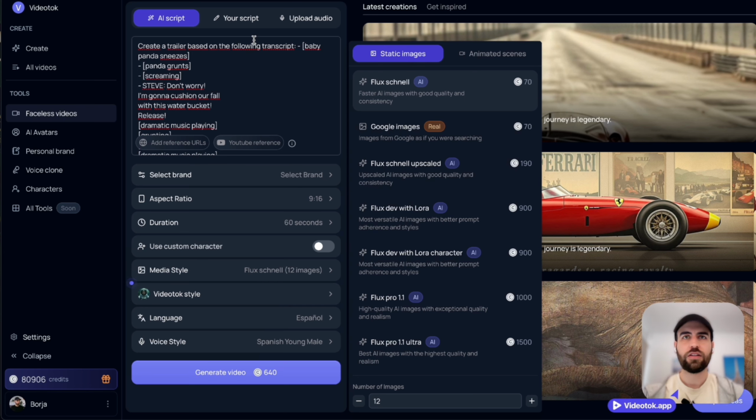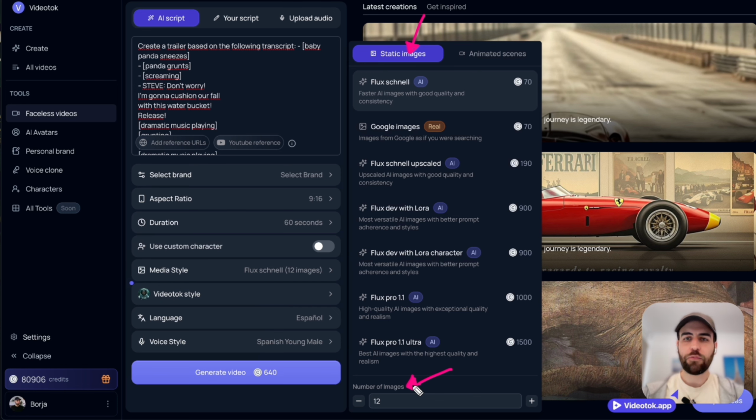Here we have two options and I'm going to recommend one of the two. The first option is we choose static images, not animated ones. Why? Because here I can tell VideoTok how many static images I want it to create for me. VideoTok will create the script, the voice, and everything, and assemble the entire video without me doing anything. And it will have these static images in there. Then, once the static images are there, inside the video there is an editor where I can animate only the images I like, the ones I have selected.